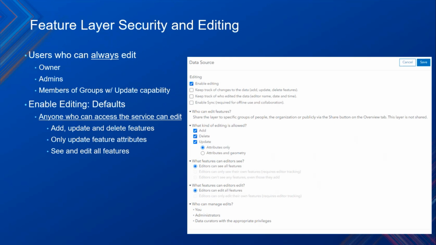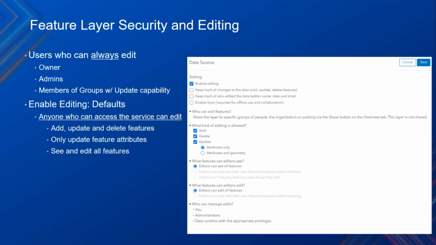So in portal, if you are publishing any web feature layer, by default, who can edit is the owner or admins and the members of the groups who can edit the services, right?